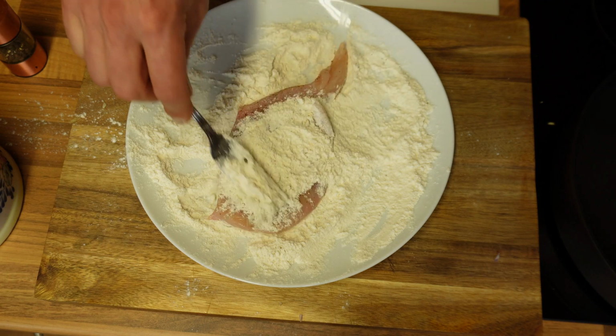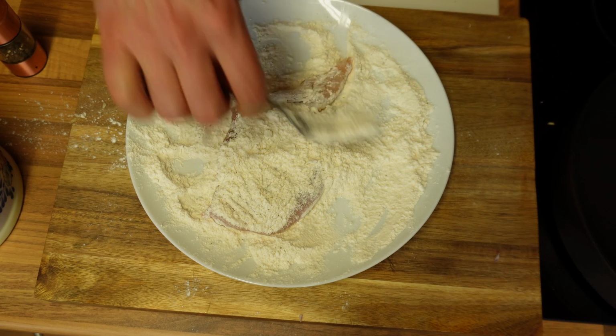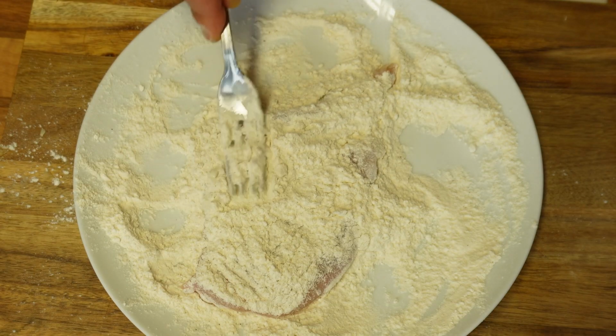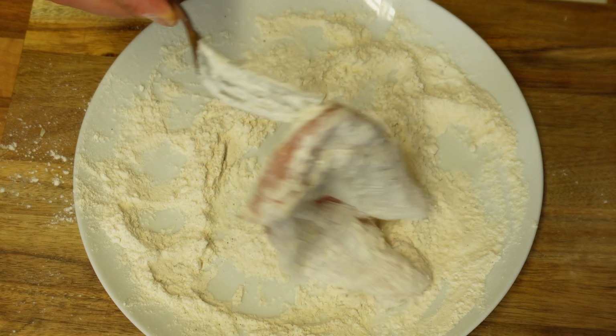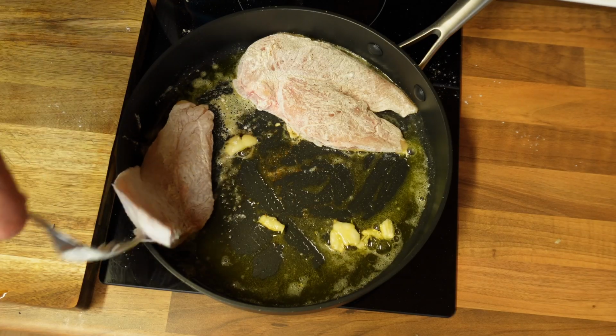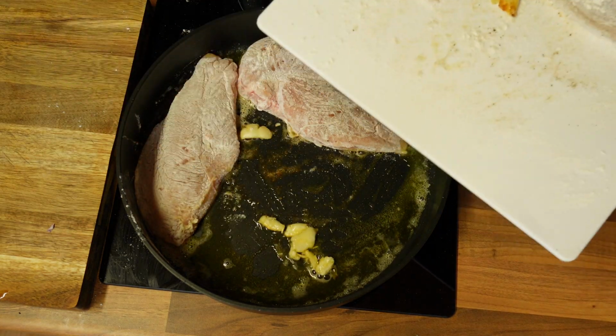You do not need to add any oil or any marinade to the chicken, because the chicken is moist on its own as it is anyway, so just pepper, and as you can see it's working very well. The garlic has been marinating away with the oil and the butter, and I'm now adding my chicken.